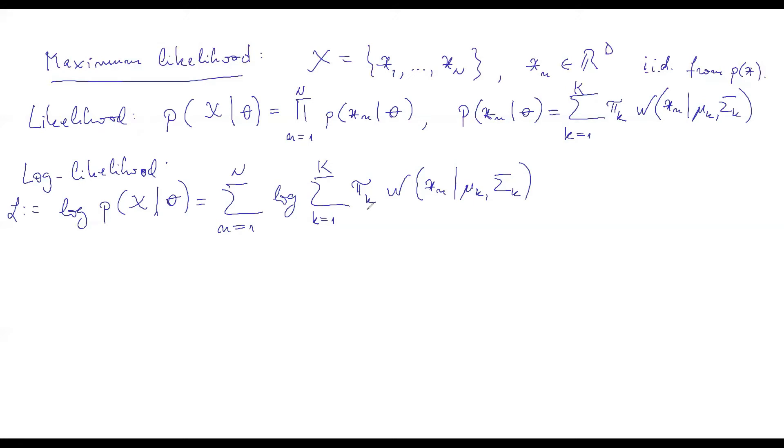Now, obviously, the idea is still sound that we want to maximize, so the log-likelihood, so maximize L. That's our goal, obviously. And for this, the basic idea that we would have to take partial derivatives is still sound. So we will still have to find these maximum points of L among those that make zero all your partial derivatives. So that will mean that we will still have this basic idea of calculating the partial derivative of L with respect to, for example, mu k.